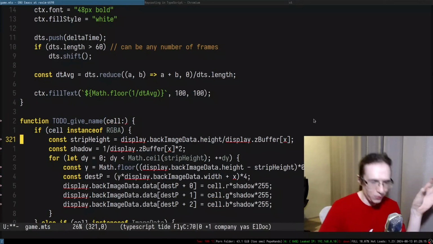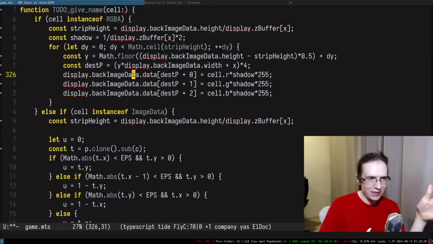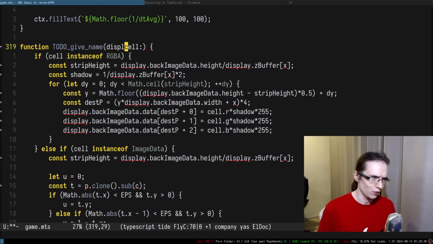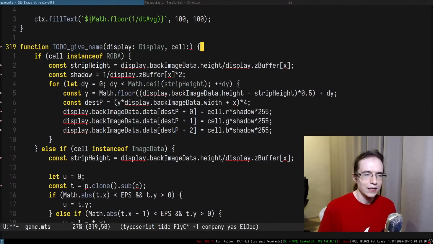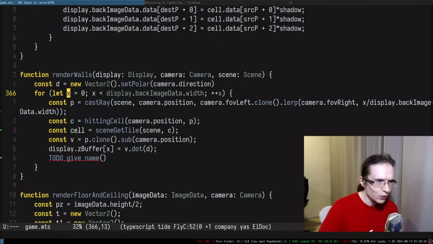I'm really glad that I'm using TypeScript, because I can just grab chunks of code and it automatically tells me, without even running the code, what kind of things I have to supply in here. So I can instantly see that I have to supply the display, for instance. And also I have to put a cell, and cell used to be a tile, if I'm not mistaken. Okay, so we have to supply X in here. Let me take a look. What was X? Okay, X.